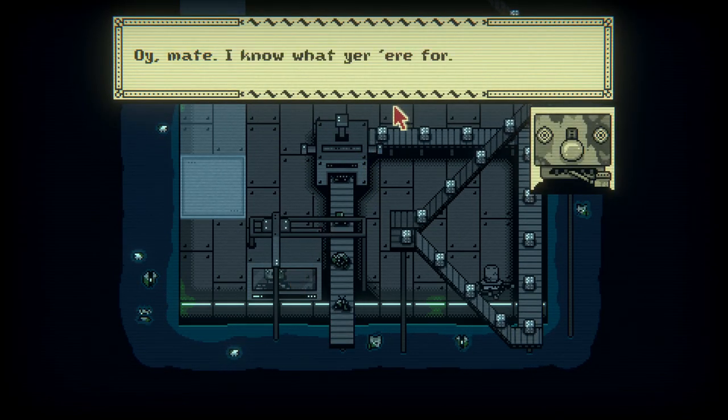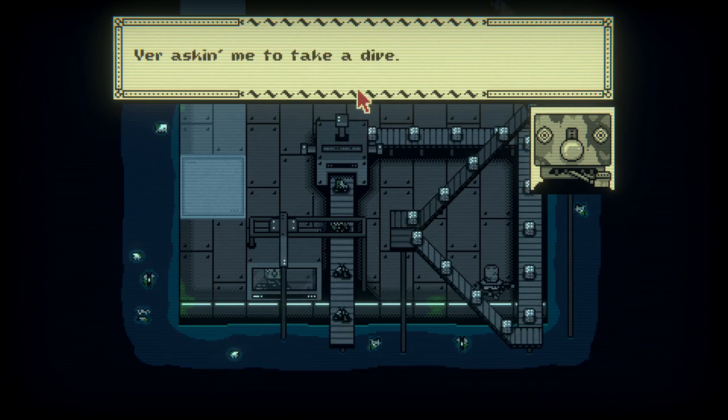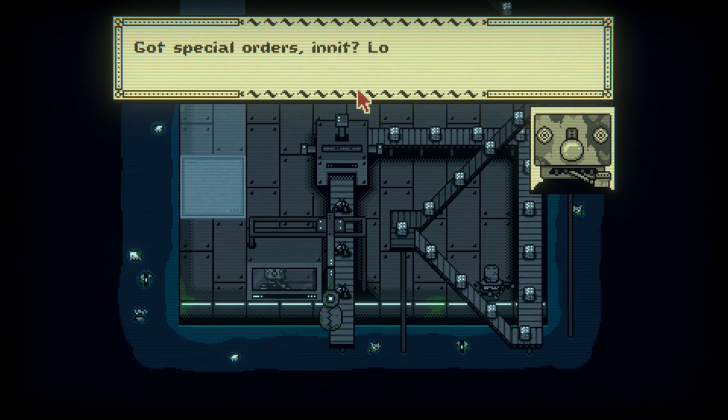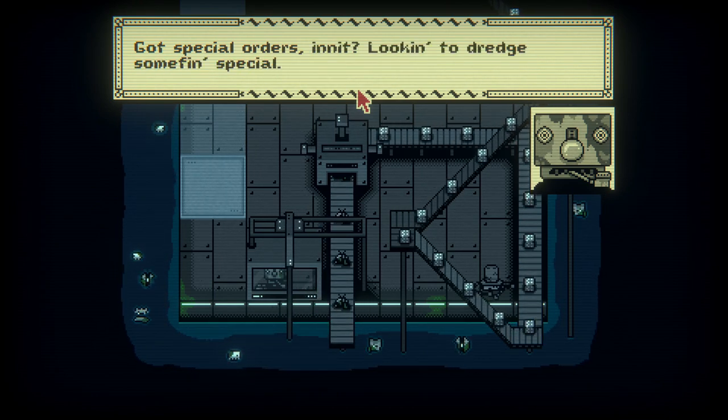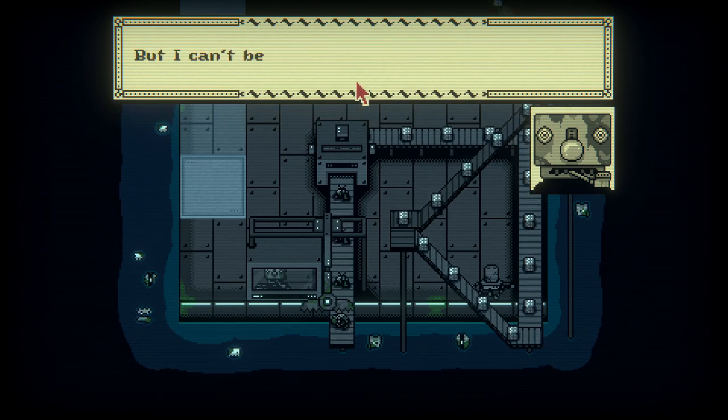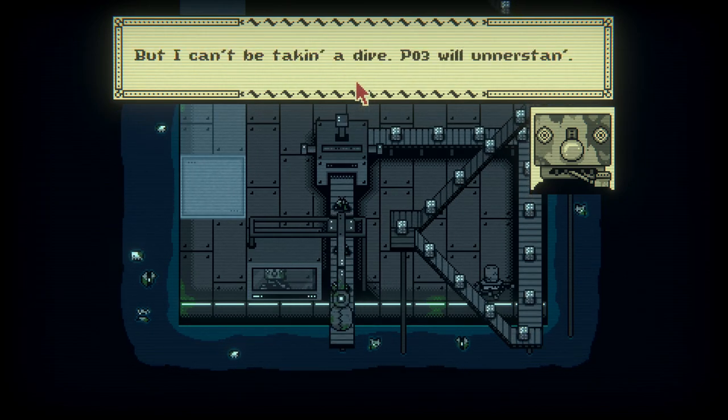Hello? I know what you're here for. You're asking me to take a dive, but I can't accommodate you, mate. Got special orders, innit? Looking to dredge something special. We can duel, aye. Maybe even give you something if you win. But I can't be taking a dive. PO3 will understand.